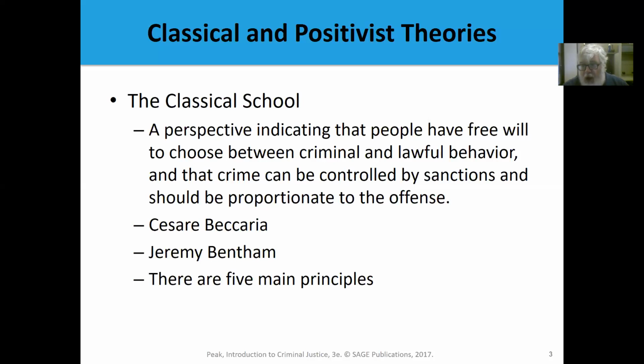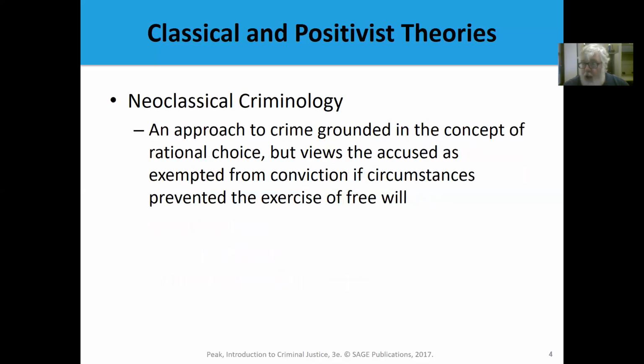Positivist theory kind of followed classical theory. Positivists believe that you can figure out everything by science, and it was an individual issue, and people were possibly controlled by things that they were born with. They didn't necessarily have the ability to control. In positive theories, we saw a lot of biological things in the early years. It might have been measuring the body, looking at the shape of the skull, a variety of different scientific things.